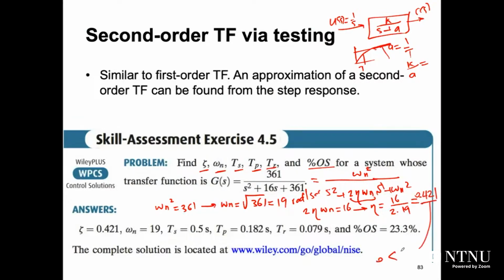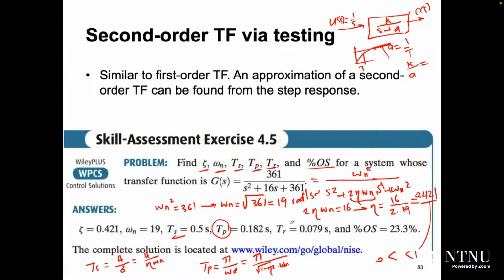This number is greater than 0, less than 1. So your system is underdamped. Now we need to find settling time. So remember that we will start with the peak time first. What is the peak time? So peak time will be pi divided by omega d, which will be pi divided by square root of 1 minus zeta squared multiplied by omega n. Substitute and get this value. You will get the peak time. Settling time will be 4 divided by sigma d. So it will be 4 divided by zeta multiplied by omega n. You will get the settling time.